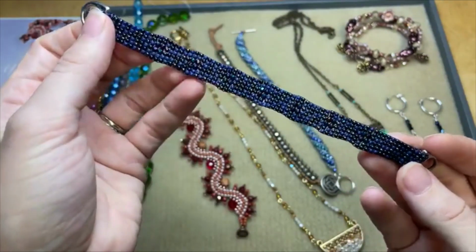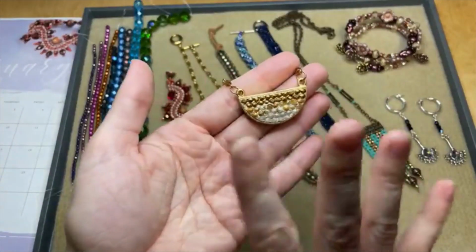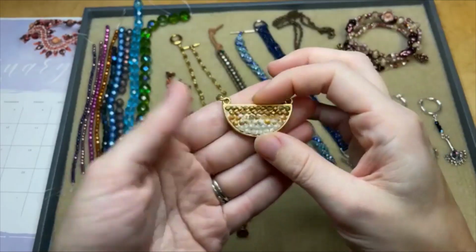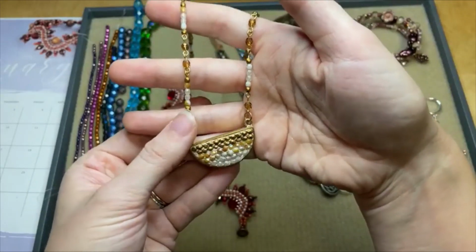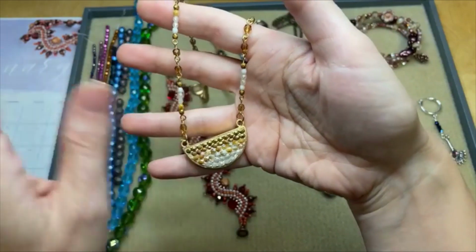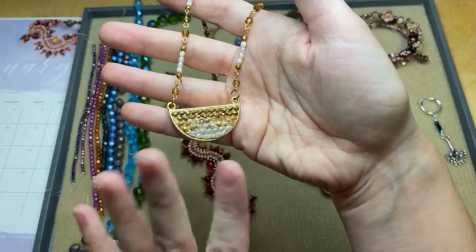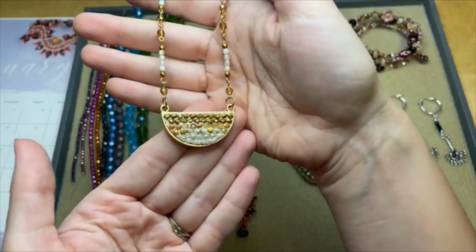I got a little creative with some fire polished beads and made this kind of mosaic look by embedding the fire polished beads into epoxy clay in this lovely Nunn Design setting. So that was really fun. And then I used the same colors in the body of my necklace by adding them to eye pins to create beaded links. So super simple, super different, embedding them into epoxy clay. I really like how they look in the epoxy clay. It just looks really, I don't know, organic, vintage kind of vibe. So really pretty. That's another fun way to use your beads. Just stick them in clay, see what happens.